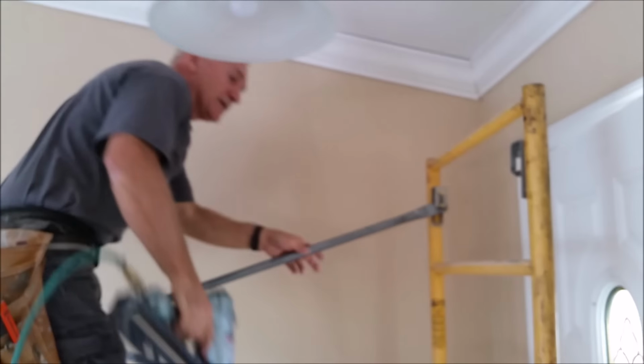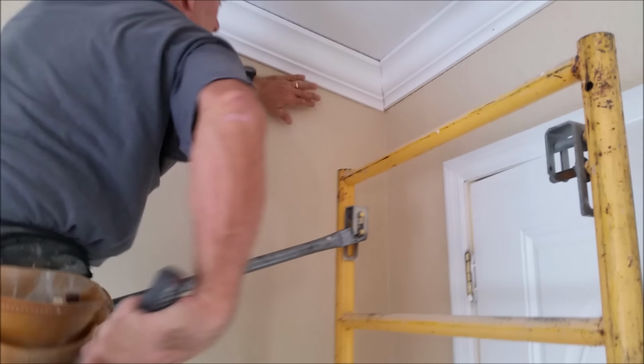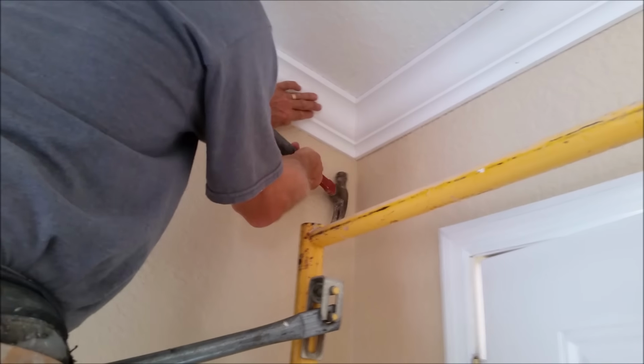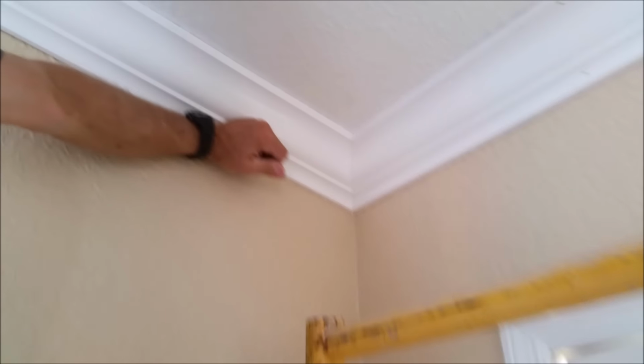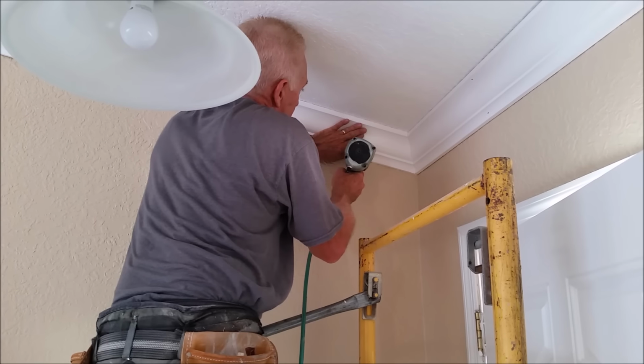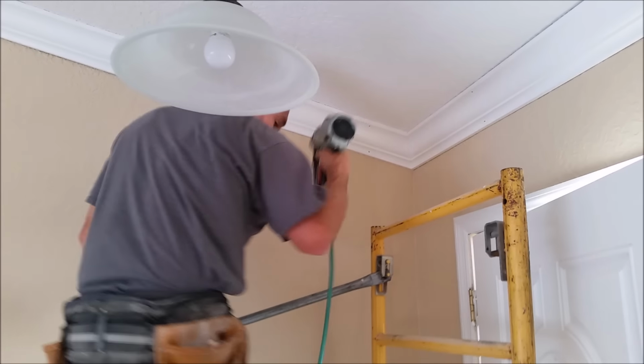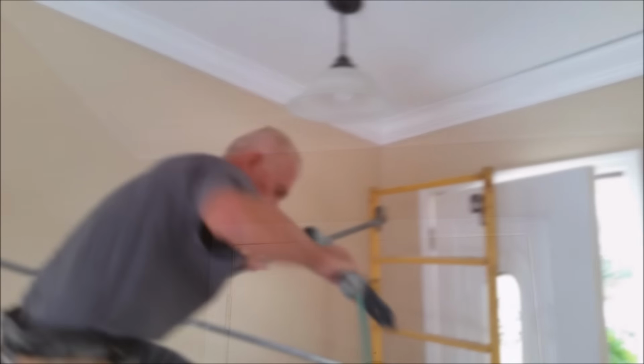This end can be easily adjusted. Like that. I'll go look at that peak.